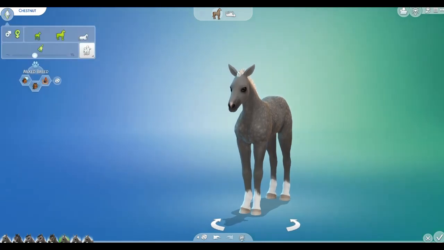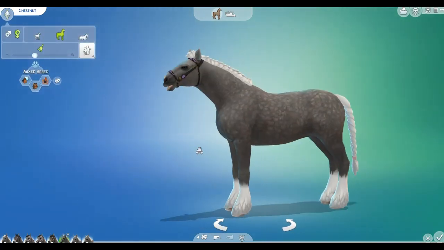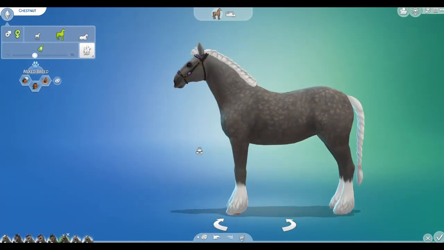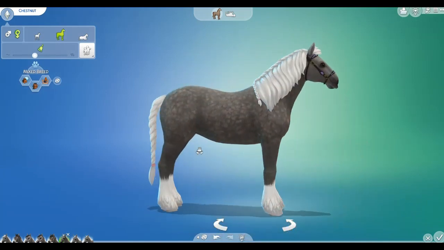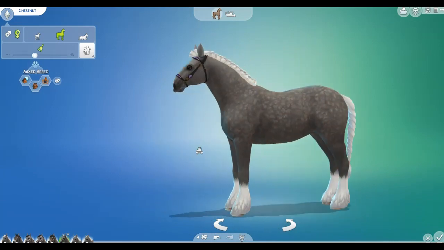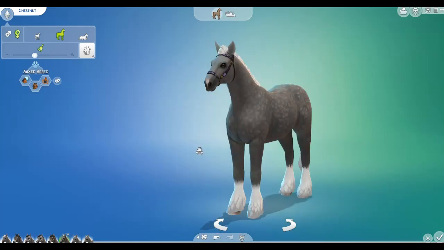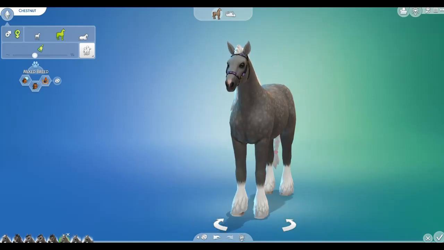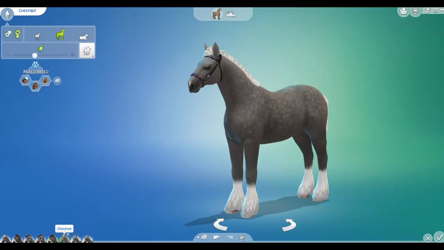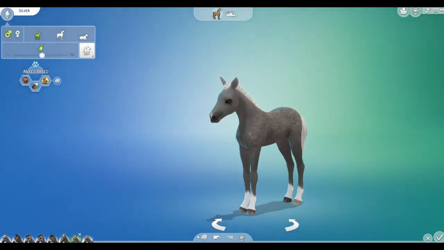Alright, Chestnut. What do you look like when you're older? Pretty much what you expect. You're a very tall horse. Very tall horse. Very odd face. But you ended up the tallest out of everyone, I think. Everyone else wasn't this tall, were they? You look very tall. Well, maybe not.